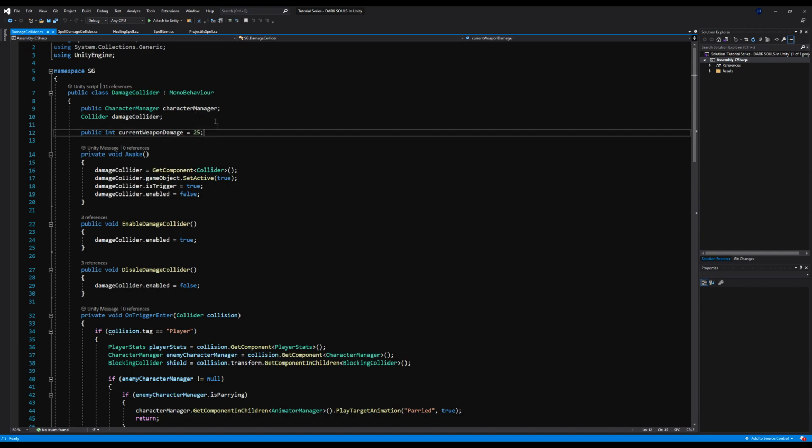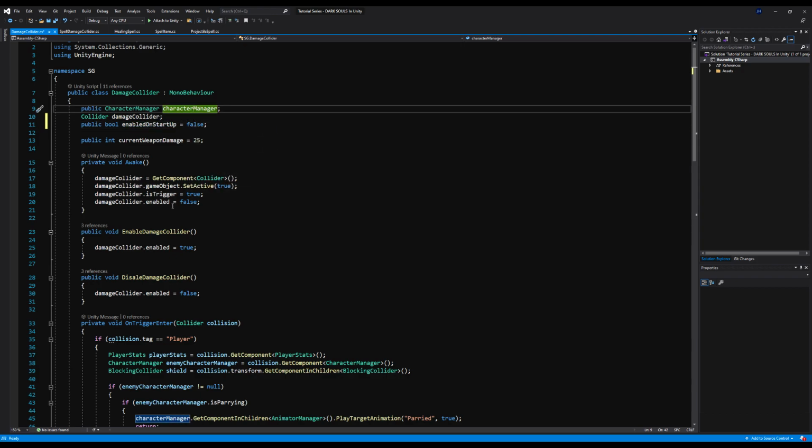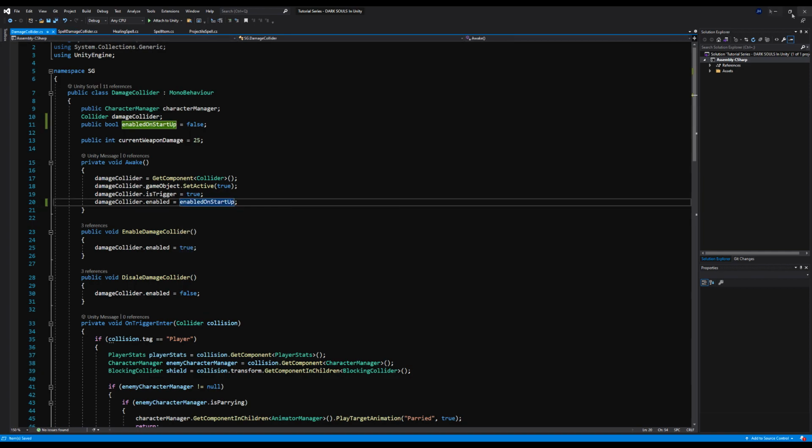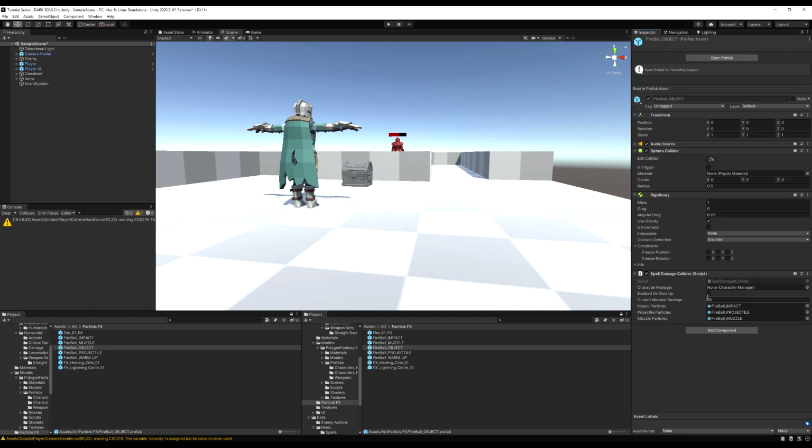Okay, so then we're going to go over here on the damage collider script, and we're going to make a bool called enabledOnStartup. And we're going to initialize that to false, because for weapons like swords and stuff, we don't want that initialized. And then we're going to change damageCollider.enabled equals enabledOnStartup on the Awake method. And now on the actual spell damage collider, we'll have an option to toggle that to true.